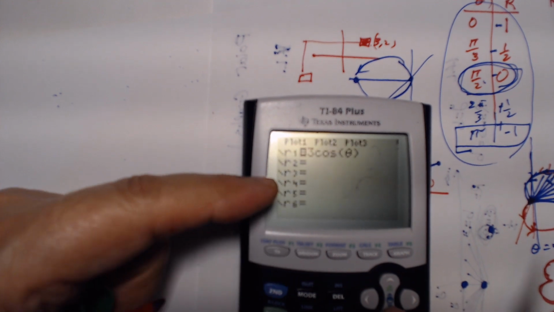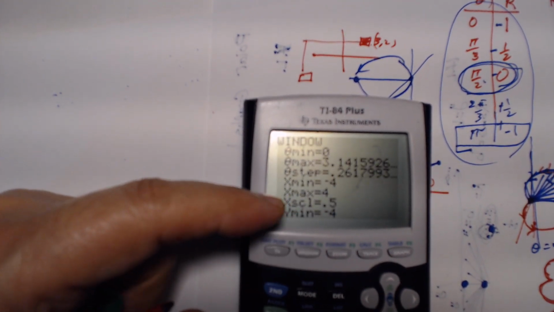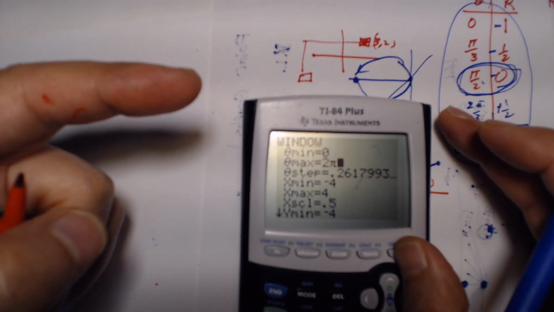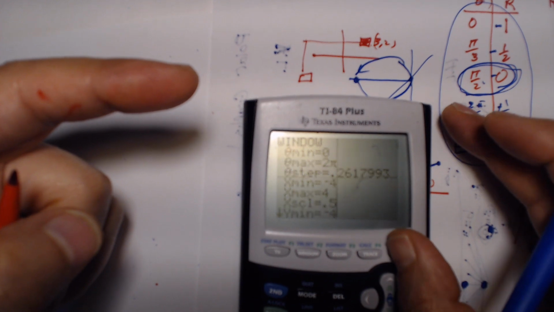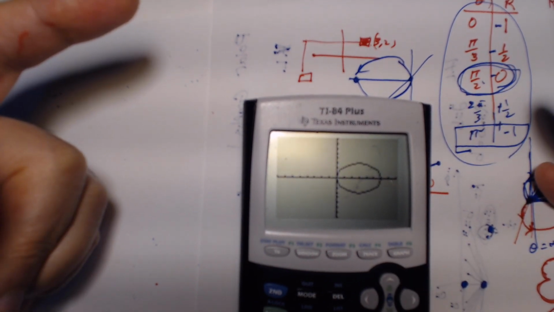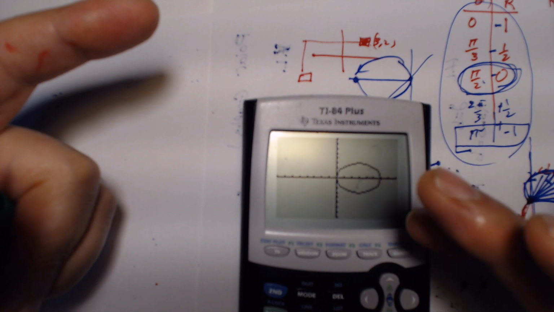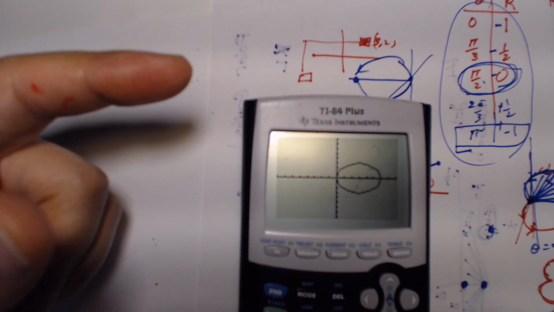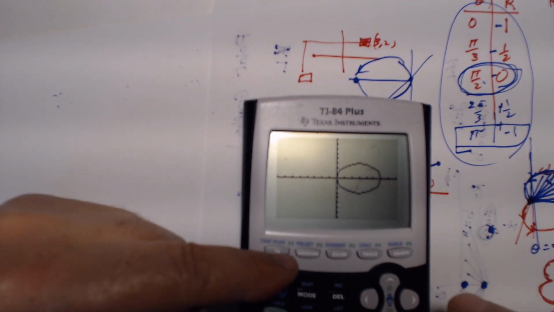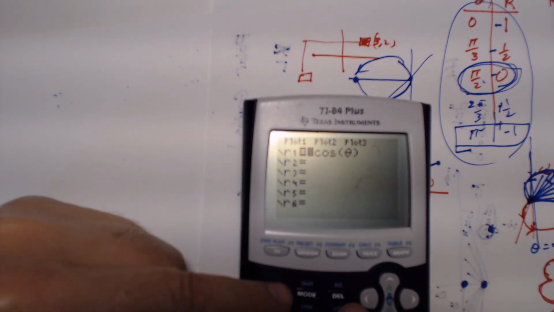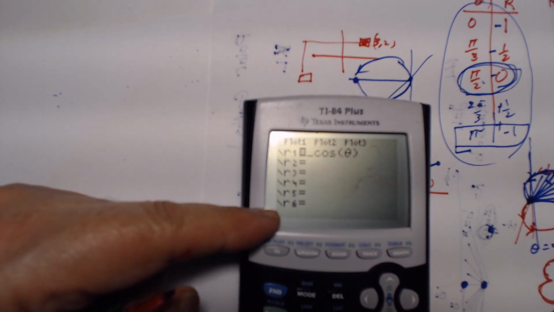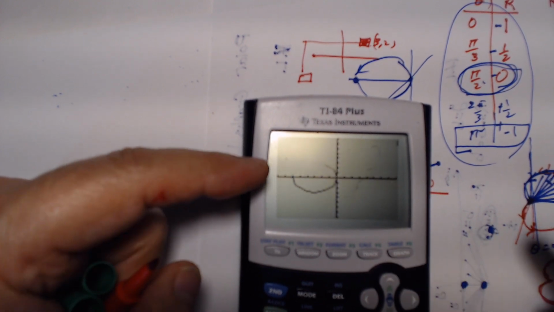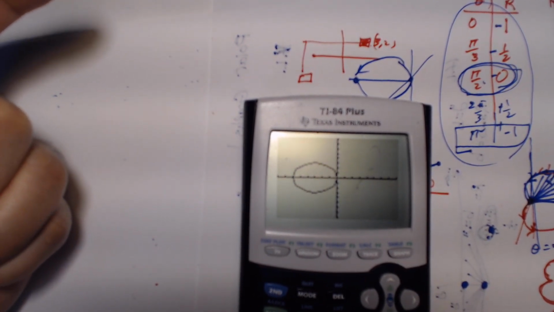Somebody said, can I put 2 pi in here? I said, sure, you can put 2 pi. But you're going to go around the curve twice. Therefore, if tomorrow I ask you to find the area of that, you have to go 0 to pi. If you put 0 to 2 pi, you double the area. But somebody said, what happens if I insert a negative in front of that? I said, the graph is the same graph, except it goes on the other side.